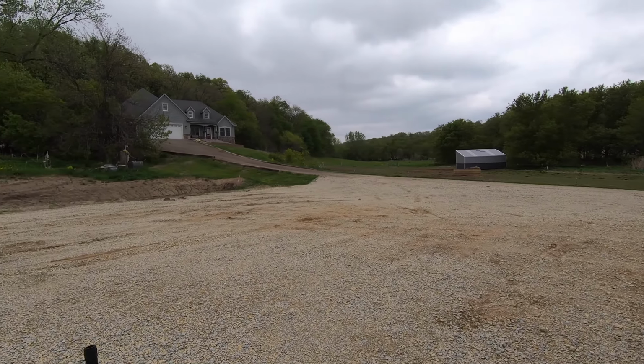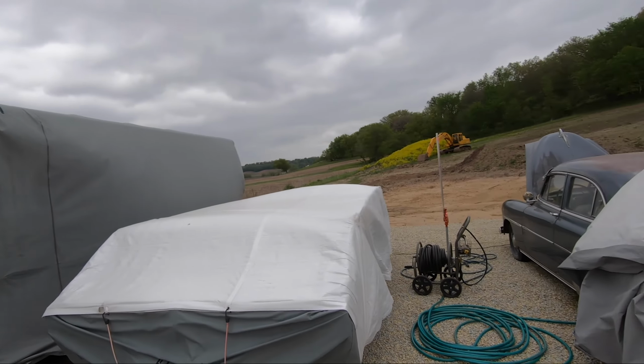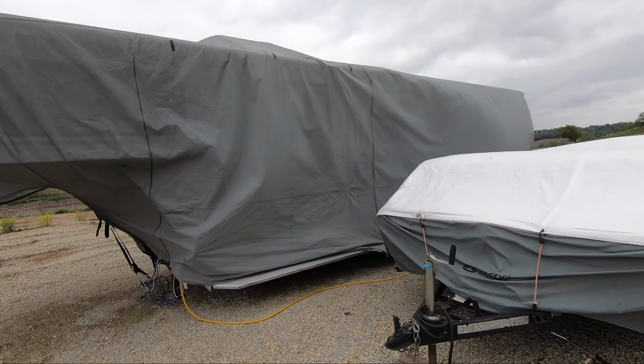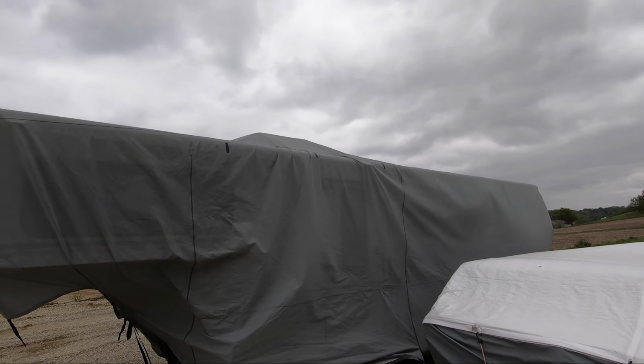it was nice to open that up last weekend and not have any mice in there. The last 2 winters, it's had mice in it, which has really ticked me off after all the investment we put into getting it finished. Luckily, they did not destroy anything, but it's still a pain in the butt to open up the door and hear mice scrambling around in the ceiling. So even though I figured out everything on the ground was mouse-proofed, I forgot about the intake for the air conditioner on the roof. And it wasn't a problem in the summer, but wintertime, they would crawl up the cover and then into the cabin via the air conditioner.